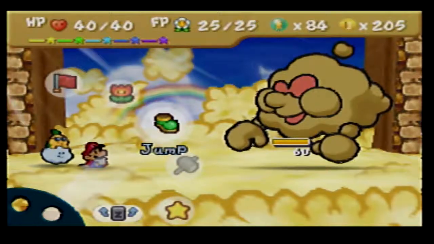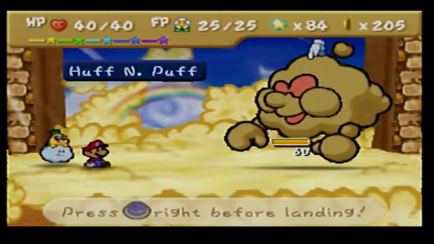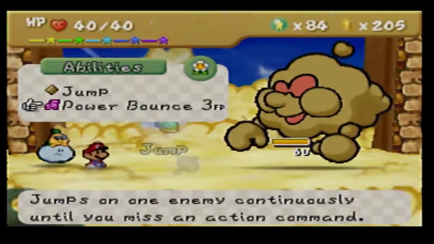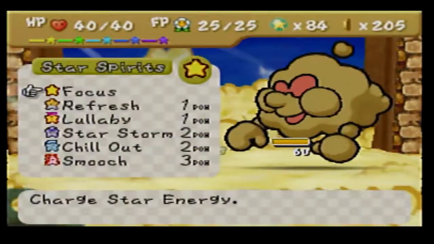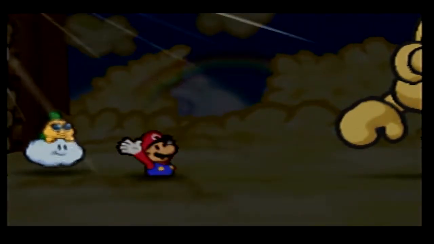Okay, my light is literally like having a spasm right now, turning on and off. It started to freak me out a little bit. Alright, so this is Huff and Puff, the boss of chapter number 6. So, what we are going to do is, I don't want to use multi-bounce right away. Instead, I'm going to use Chill Out to start off the fight to bring his attack power down.